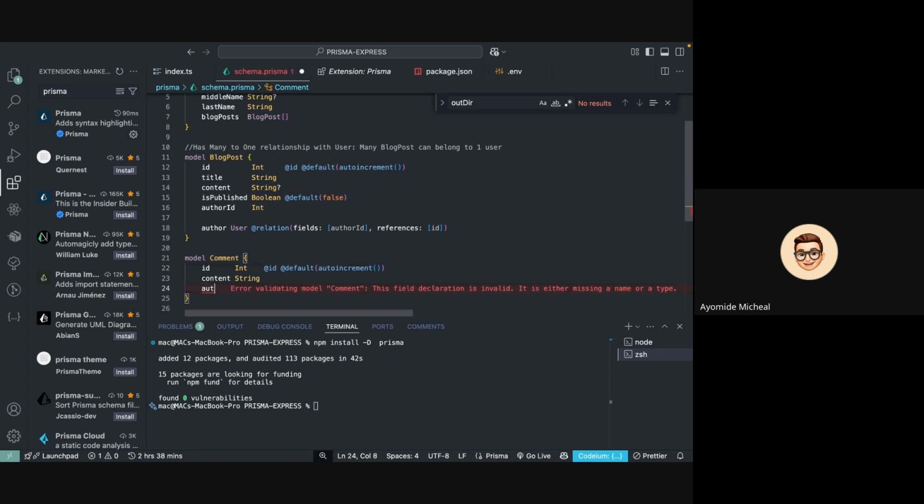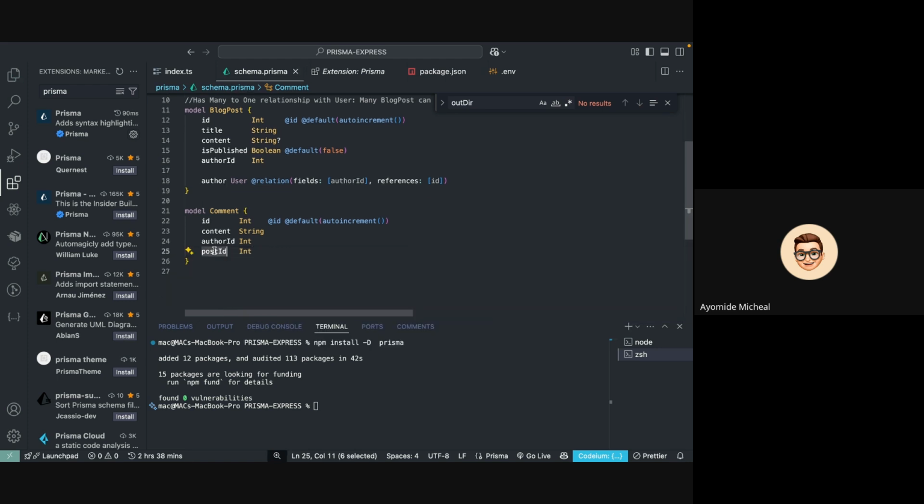So we would have author ID as well, which is an integer, and we would have the post ID, which is an integer as well. Which means I'm dropping this text as a comment to this post, commented by this user.